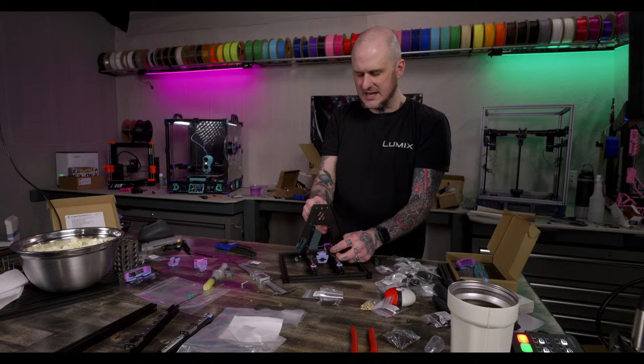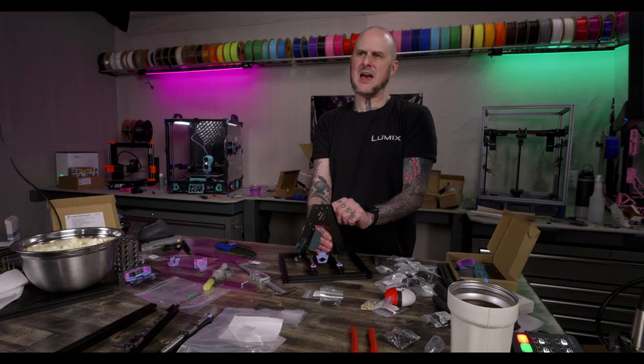I don't have any heated enclosures. None of my machines have heated enclosures currently. The only one I did have was the Cheaty X-Max. But I sold that. Got rid of it.